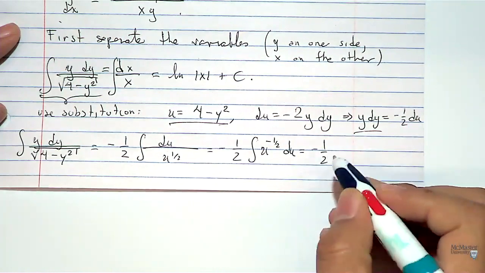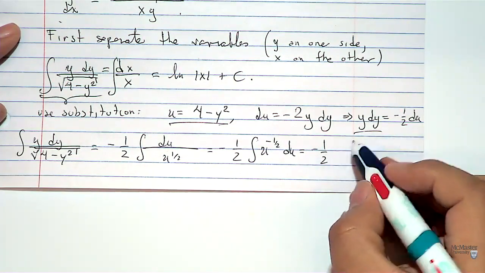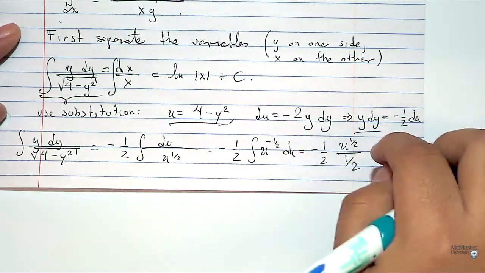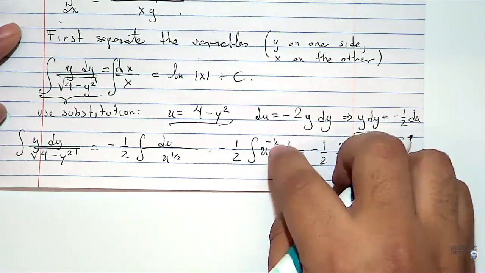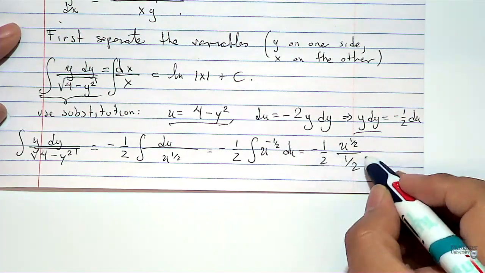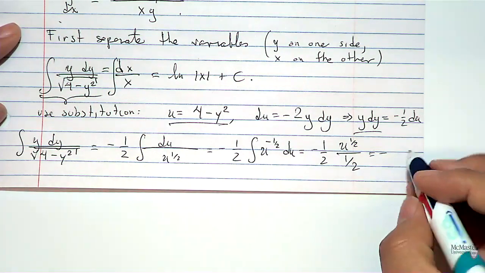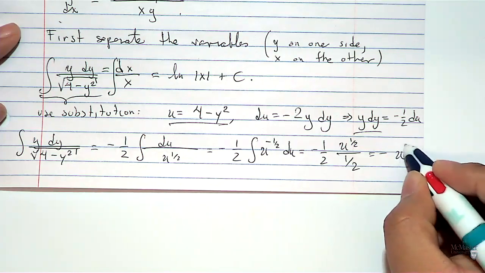Then I do the computation with the first formulas that we saw in section 5.1. This is u to the 1/2 divided by 1/2. Do the computation, the 1/2 multiplies and eliminates this stuff. Then we'll have minus 1/2 times the factor. In your mind you will do it eventually just automatically. For the moment this is an introductory presentation of the topic. So this is minus u to the 1/2.